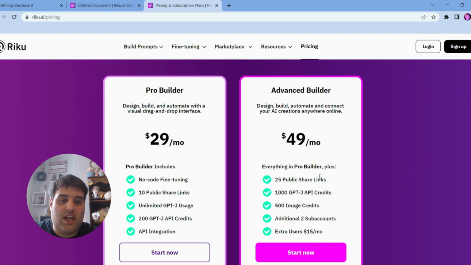The only thing at the minute I would be unsure about is the image credit. So it looks like the image side of things from Riku has now gone into Super Machine, and Super Machine seems to be the main focus of the image side of things. There is an image generator in the old dashboard, but it hasn't seemed to be working recently.